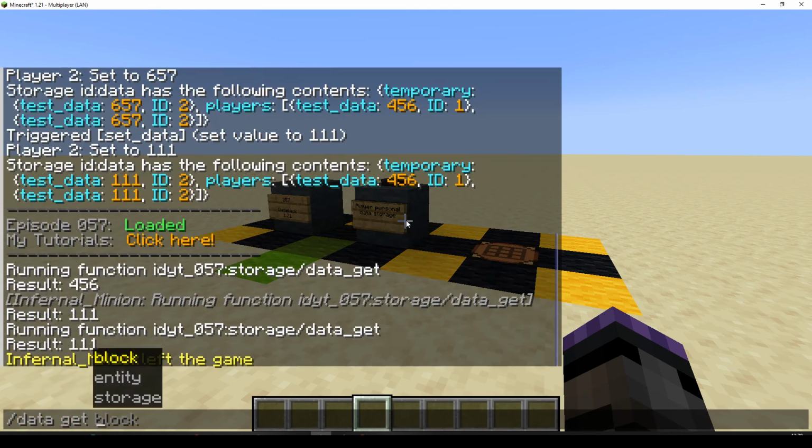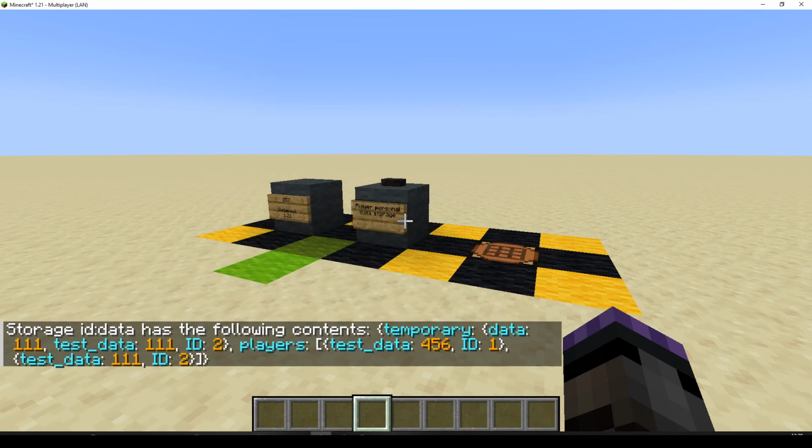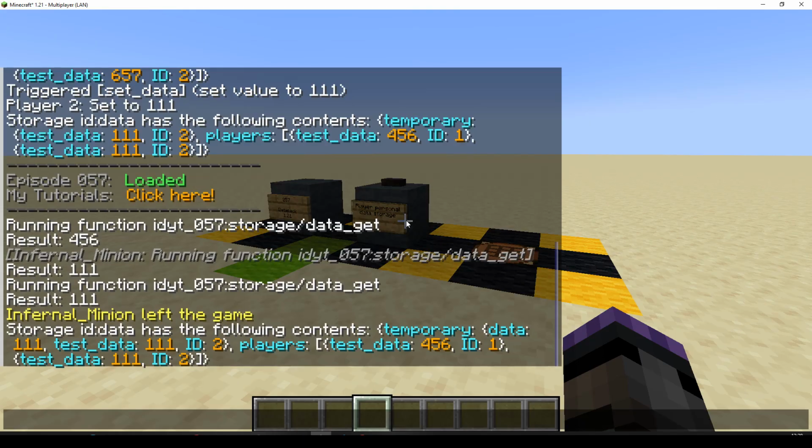Storage, get ID data. We still have access to their data there. So we can scroll through or iterate through the array and find out information about players. Because at the moment we're only storing IDs, there would be nothing to stop us storing the player name as well, and their UUID, and their spawn point, their bed location, anything you want.